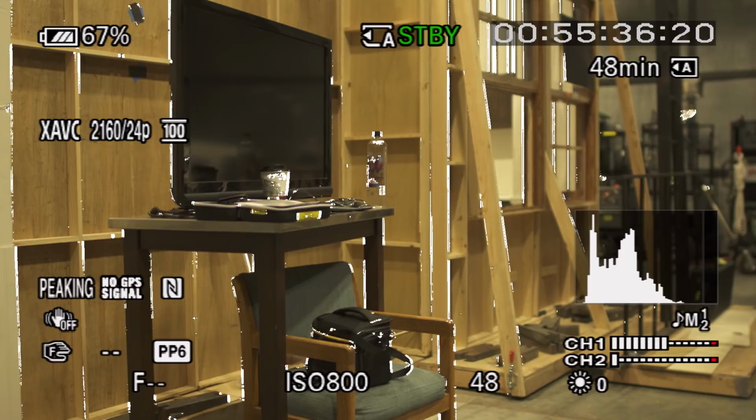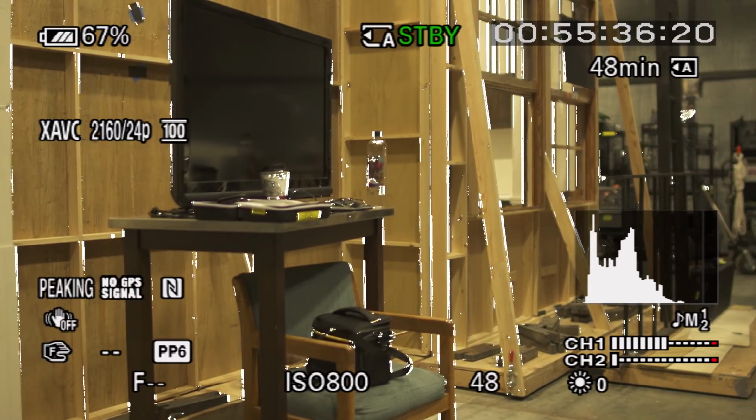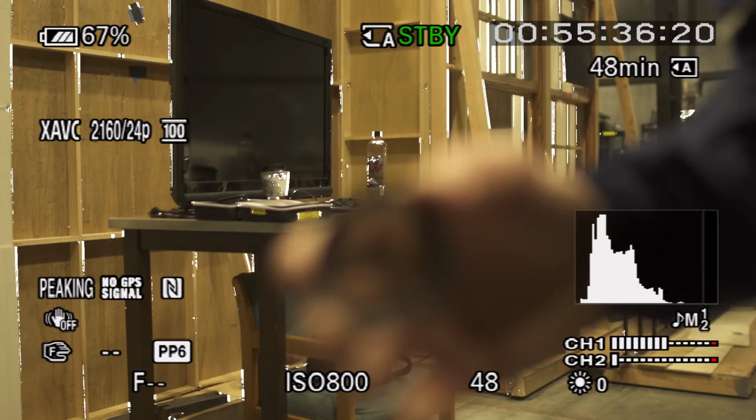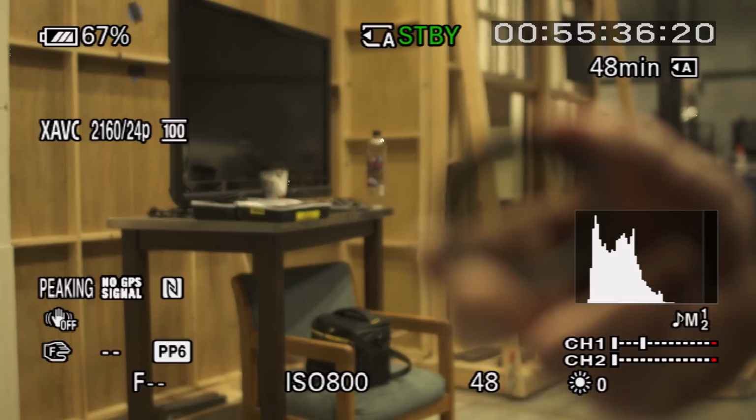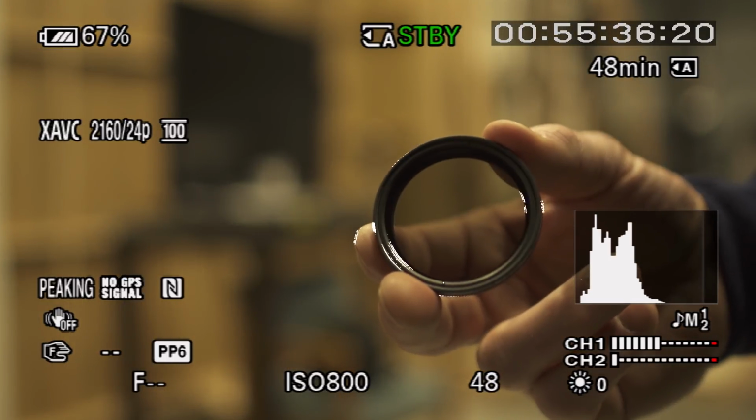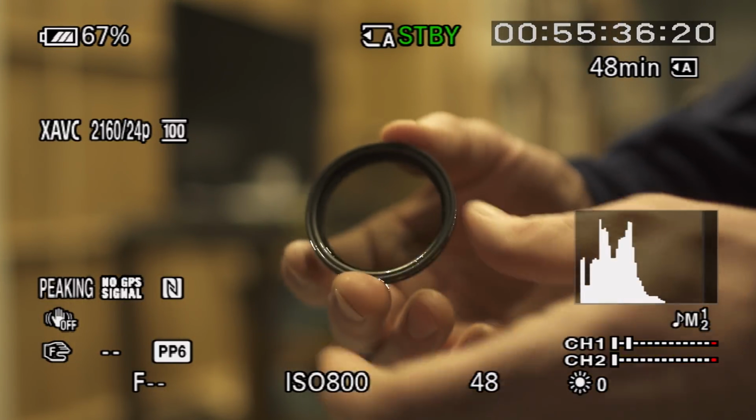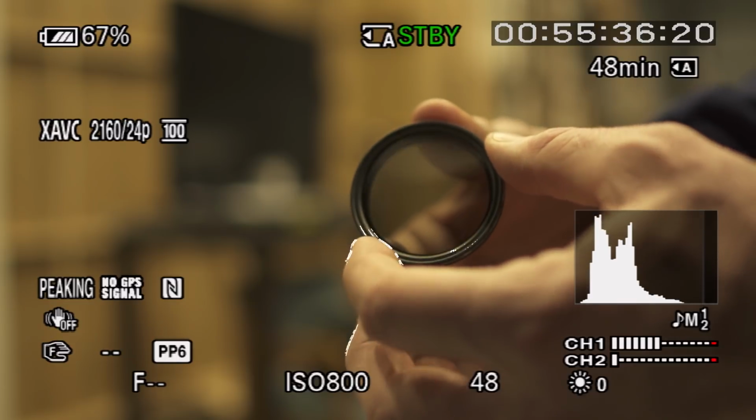If you don't have a different ring size for each camera or for each lens, you'll have to look up the number on that camera and see what your ring size is. But this here is a variable ND. This is a variable ND filter that will screw right onto the front of your lens, and it has a very specific ring size. And this is a rotating one.